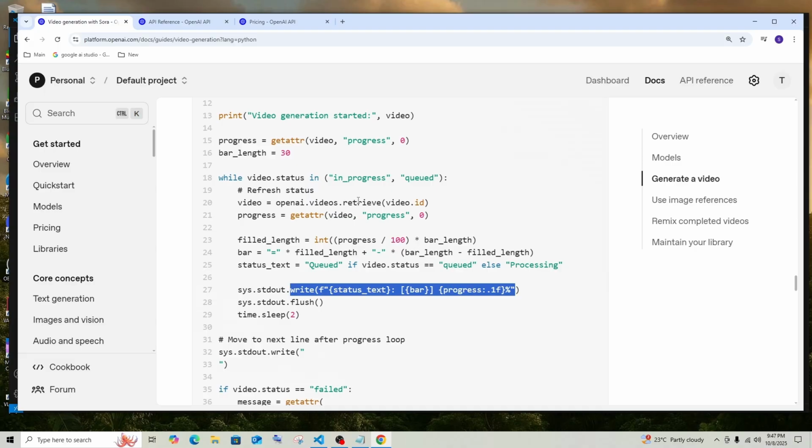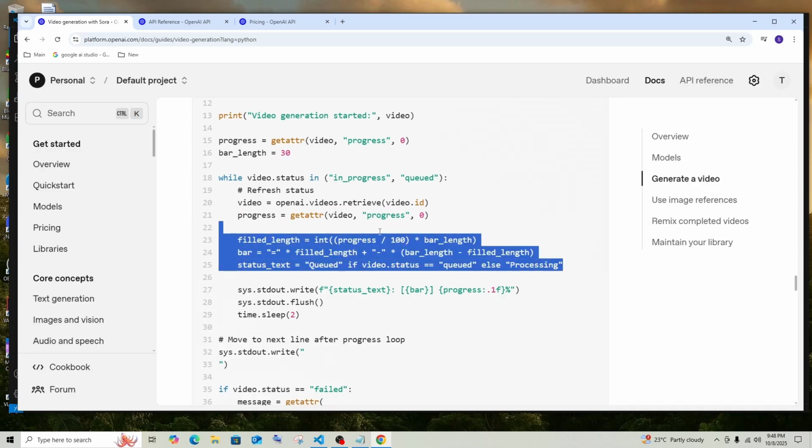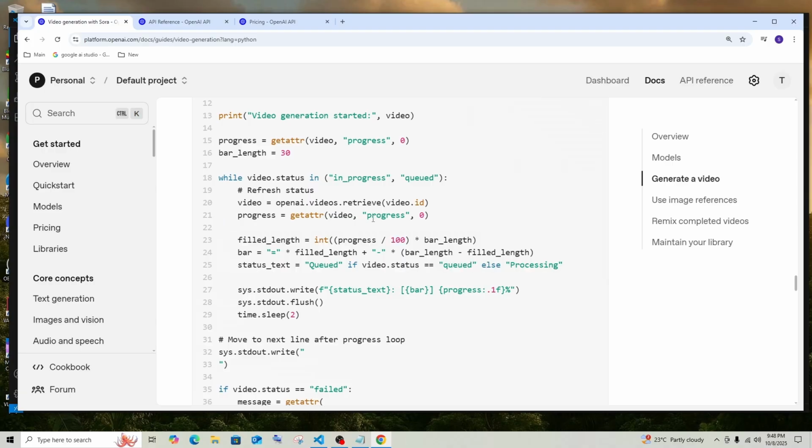And how we are doing it is, here in line number 20, we are actually retrieving the video status. For that we are passing the video.id, and this comes from the retrieve function present inside the OpenAI library. So it's fetching the fresh video, and then it is updating the progress. Then that progress gets filled into the progress bar. By this way, as each second passes, the progress will be getting higher and higher, coming closer to 100%, and the progress bar length will also get incremented.